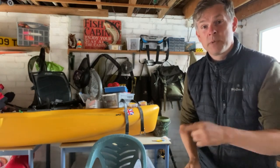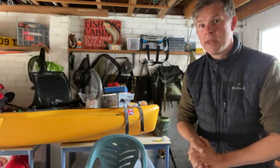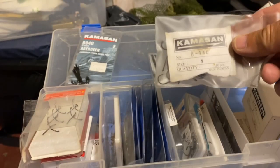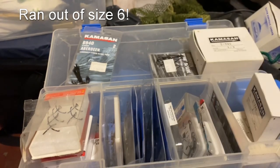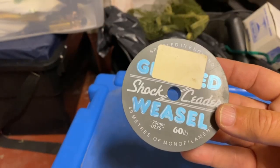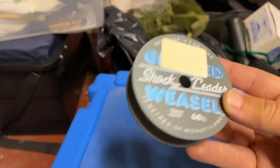First things first, I'm going to tie a three-hook flapper rig with small hooks and then head down. The plan is to fish black lug with a little section of rag on the end — Kamasan B940s in a size 4. I'll be clipping three of those down. For the rig body I'm going to use Greased Weasel at about 10 pound breaking strain for every ounce of lead, but I'll be casting four-ounce leads, so that's fine. I've got some bits that I can make myself.